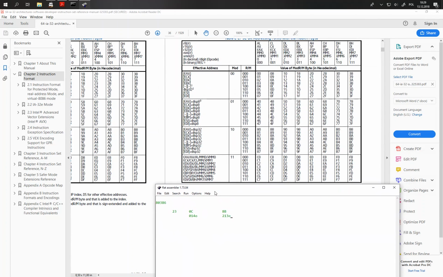We should compare with this table. Mode is 0. This 4 corresponds to a memory operand, and this 4 selects scale index base, SIB mode. So this 4 tells us that there is another byte, and it is the SIB.